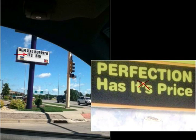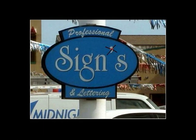Let's start with apostrophes. These tiny little marks look insignificant, but they actually mean something. Apostrophes indicate ownership or a missing letter, like in the contractions it's and I'm, which really mean it is and I am. Apostrophes are not used to make plurals. These little marks can cause the most common errors, and it can be pretty funny for those of us who are nerdy enough to notice.